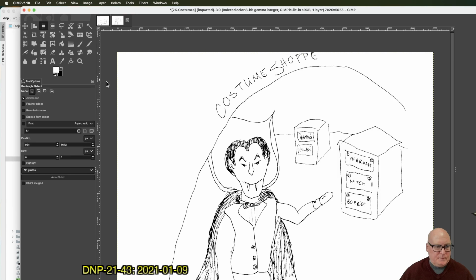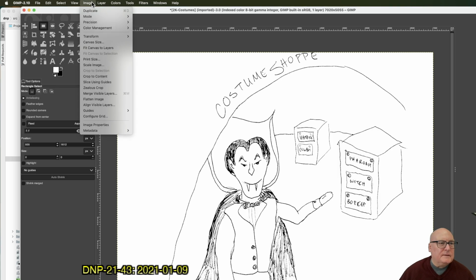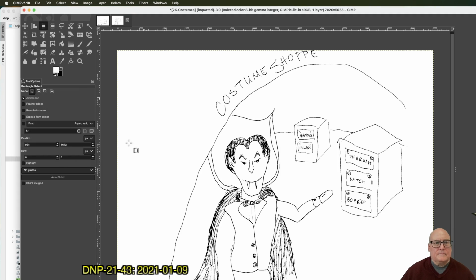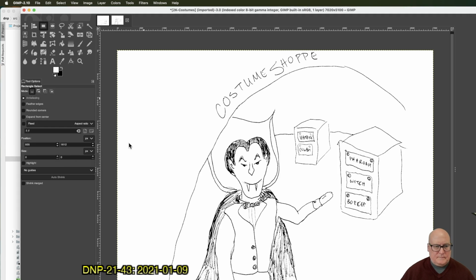Nope. Don't want that. Actually, we chopped off some of the top. I think that's a little better. Okay.